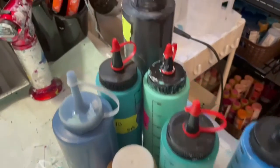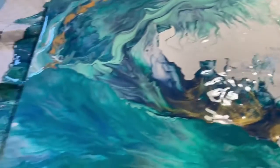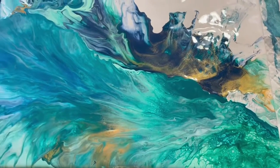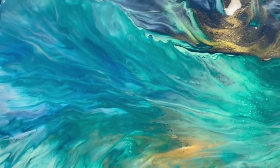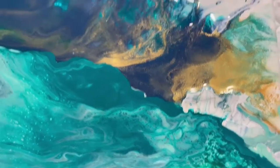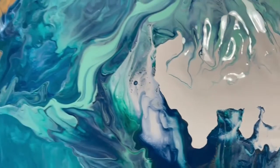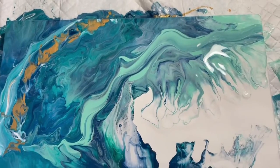I was deciding I was going to use these colors, and I was going to add black for a little contrast, and I totally forgot to add the black, but hey, this is just lovely. I mean, look at the flows, and look at that action. Yeah, I really like this. I really like how this came out very much.